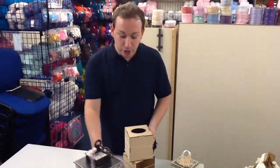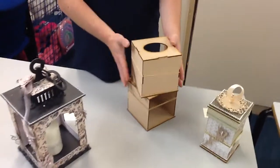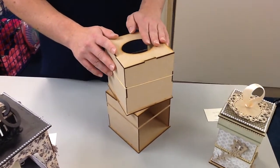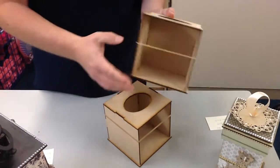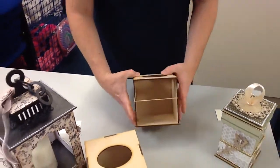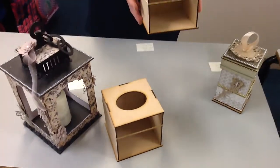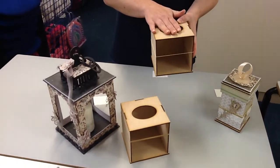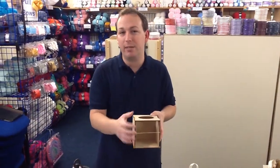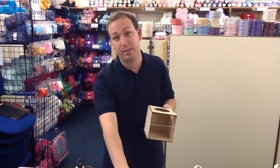Moving on, these are one of the newer products — little tissue box covers. You get two in a packet, so you're getting two for £9.49, but this week with your 25% off they're only £7.11. I elastic banded this one together to show how it holds up, and when I did I got thinking about them. Although they're designed as a tissue box with tissues coming out the top, what a lovely scene box they would make — because they've got the oval cut-out at the top, if you put a bit of acetate or parchment in there it would give light through it, so you could make a lovely Christmas or miniature scene inside.